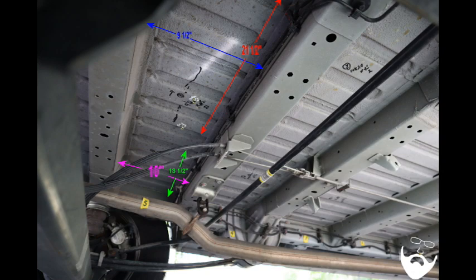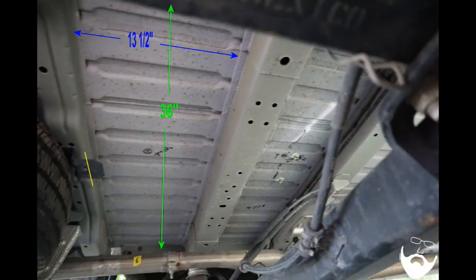Section six is a large area — 36 inches by 13 and a half inches if you cut the bracket, or 11 and a half inches wide if you don't. This is a good large area for a gray tank or water tank. However, this is behind the rear axle, and the Promaster is a front-wheel-drive vehicle. It's better to center heavy loads in the vehicle, as water tanks are very heavy — placing one behind the rear axle may not be a good idea.